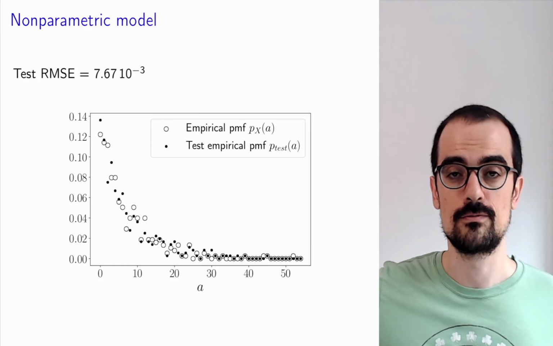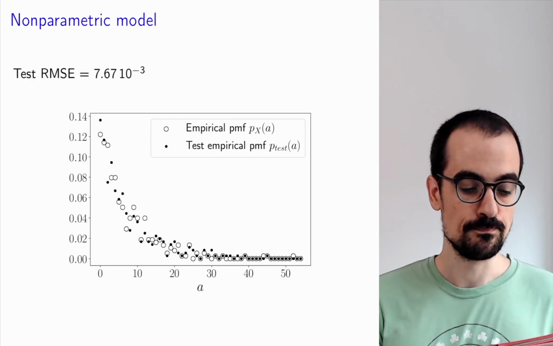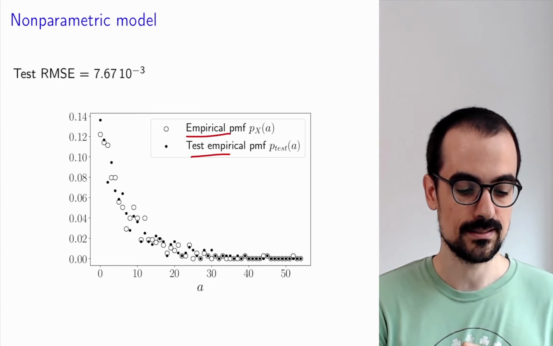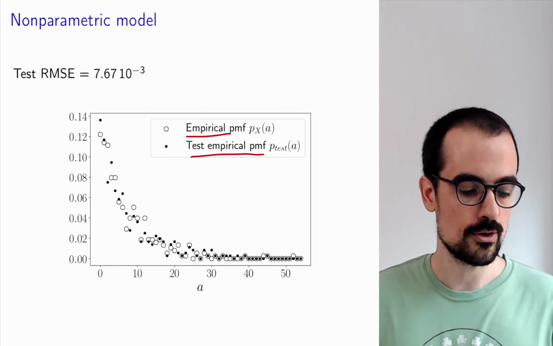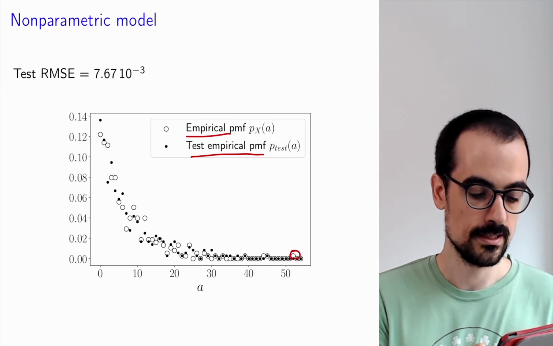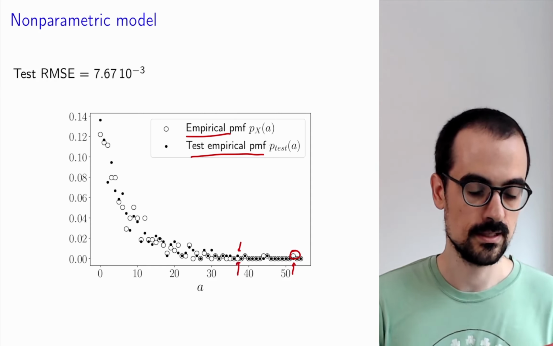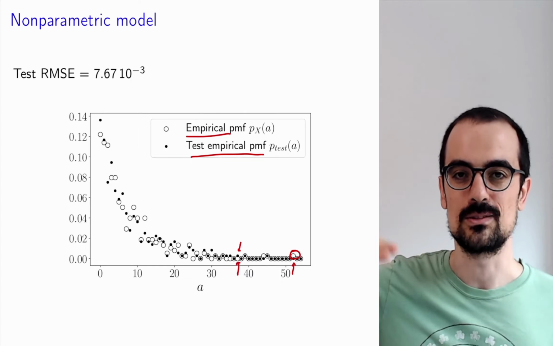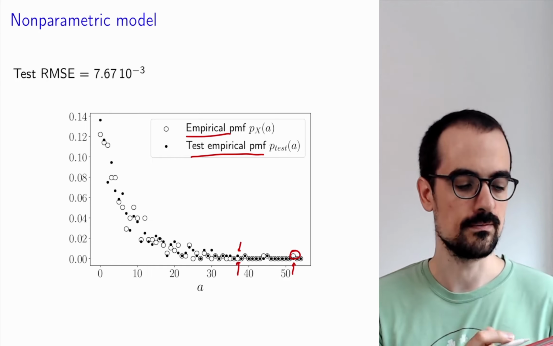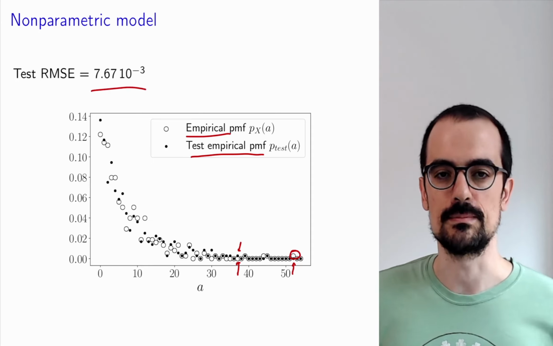We have 3,000 more free throws that Kevin Durant shot afterwards. And we can compare the empirical PMF, in this case our non-parametric estimator, with the test empirical PMF of the following 3,000 free throws. And we see that the noise was indeed noise. So here, this one is non-zero, but in the test it's 0. This one is non-zero, but in our model it's 0. So this stuff that we thought was probably noise was noise. The root mean squared error between these values, which is just a measure of how different they are, is around 8 times 10 to the minus 3.